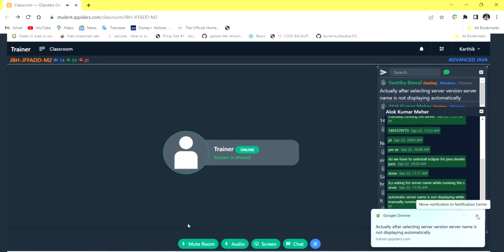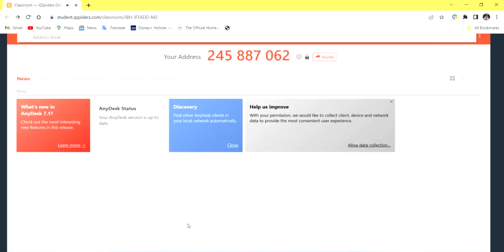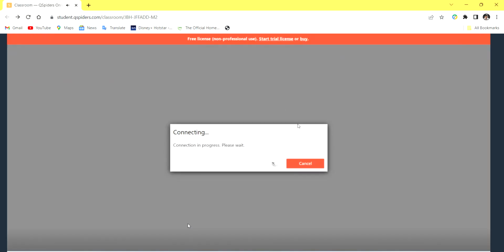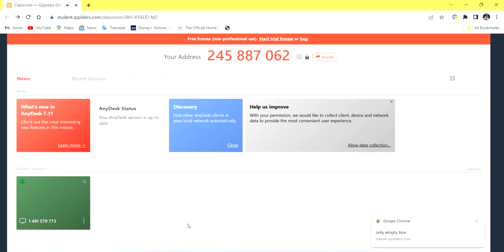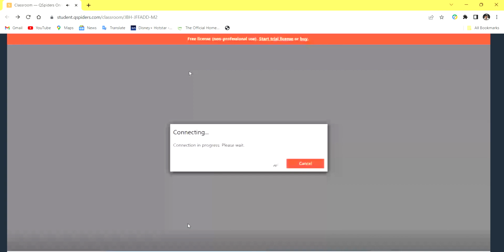After selecting, the server name is not automatic. Okay, then what is it showing?